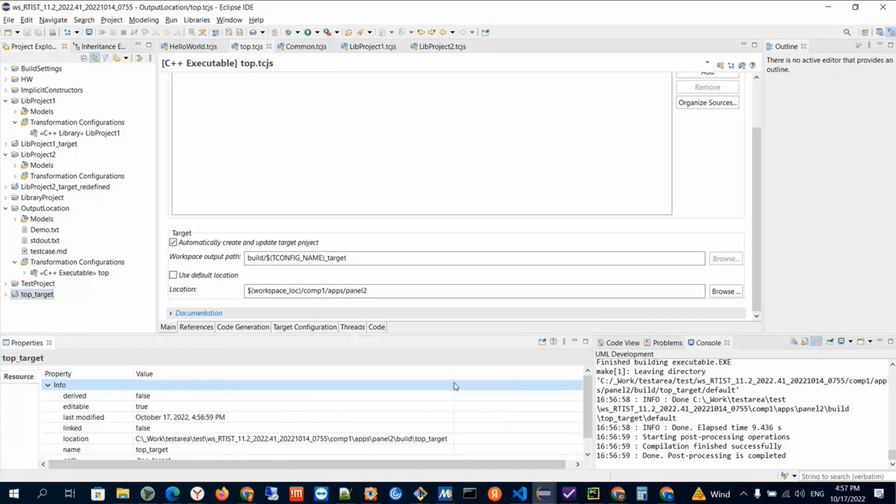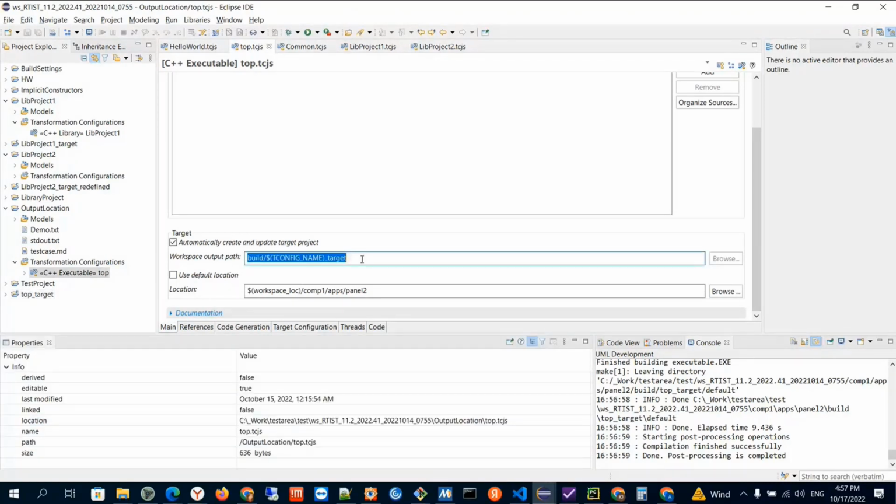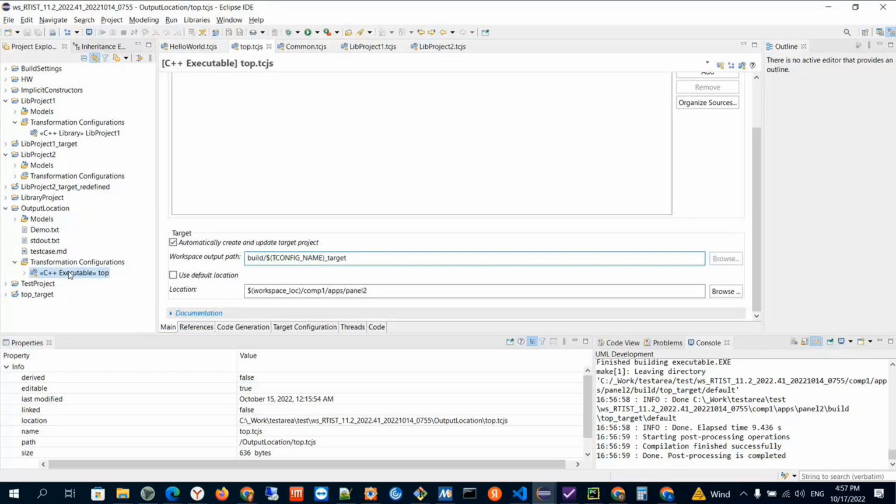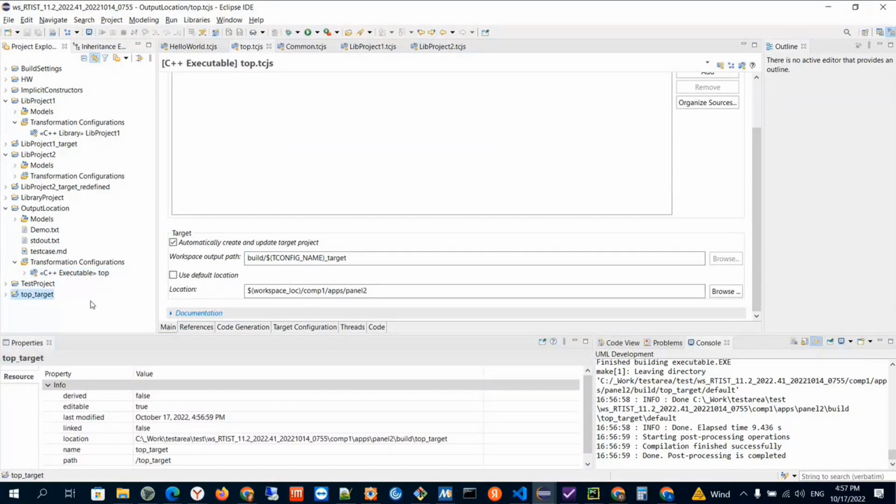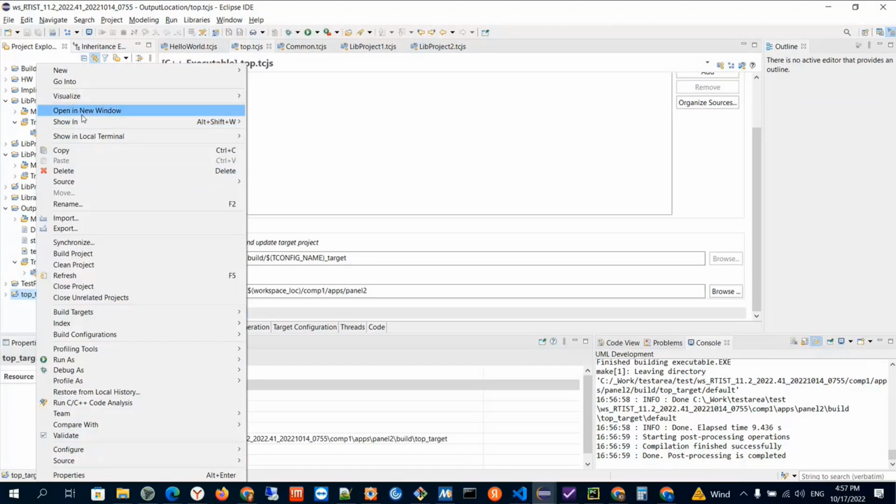Now we can observe the location. So it's the workspace, then these 3 folders, comp1, apps, panel 2, and then this path, build and top_target. So we can go and check on disk how it looks.